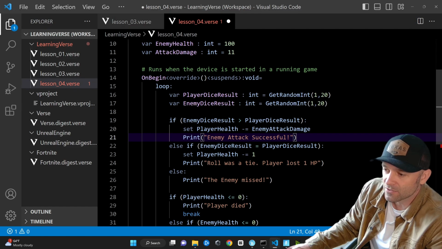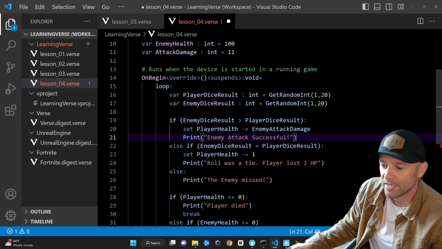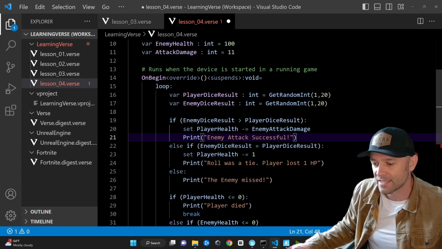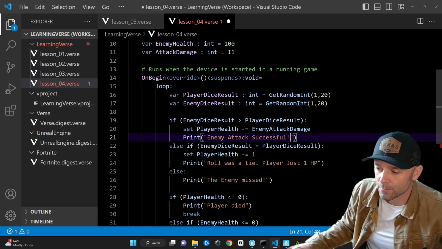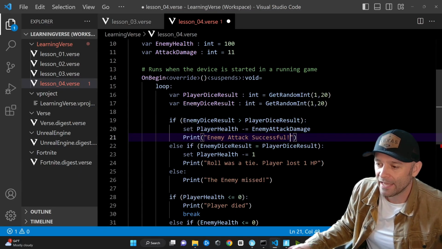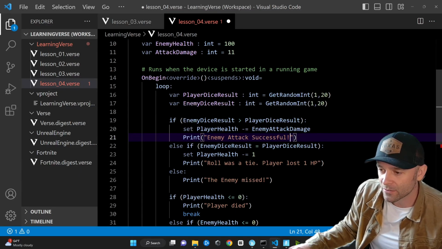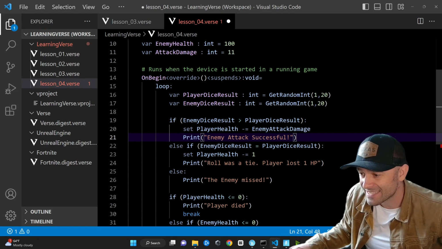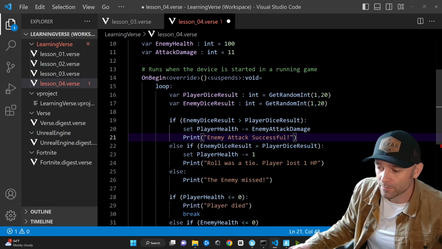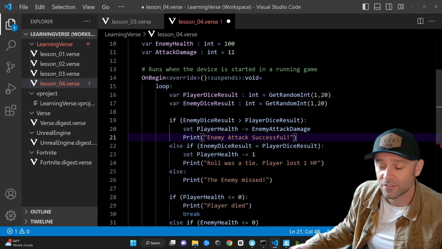Else if enemy dice result is the same as player dice result, set player health. Okay, roll is a tie, player lost 1 HP. And lastly, it says print the enemy missed. But in this case, what I want to do is if it's the opposite of this, so if the enemy dice result is less than the player dice result, then we want the player to attack.